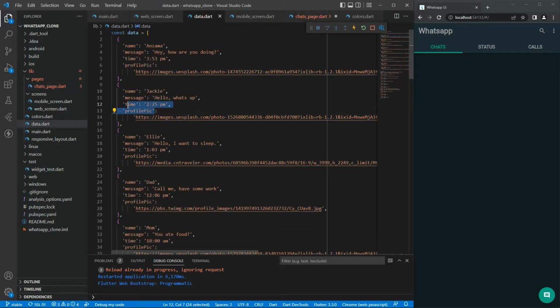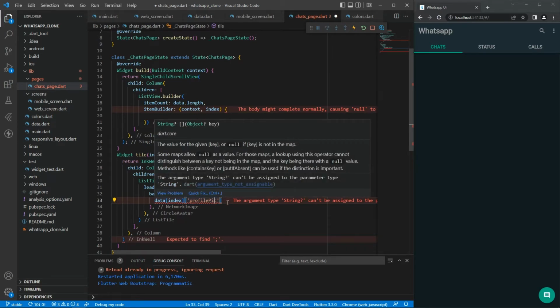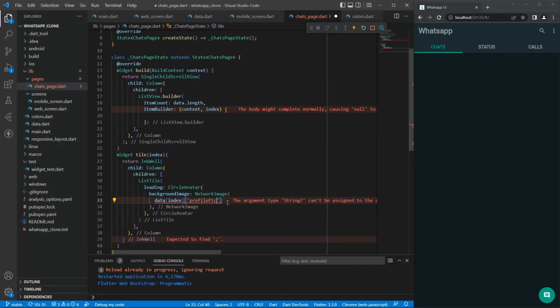This is the same attribute we are providing over here. Then we give it as a string, so it considers it a string.